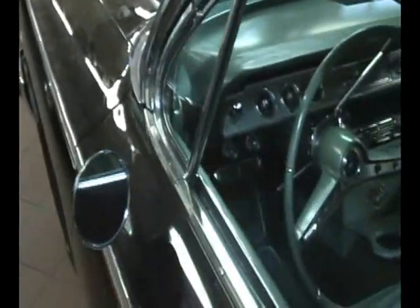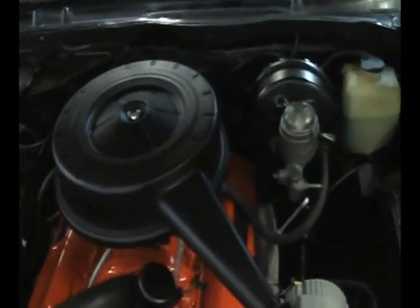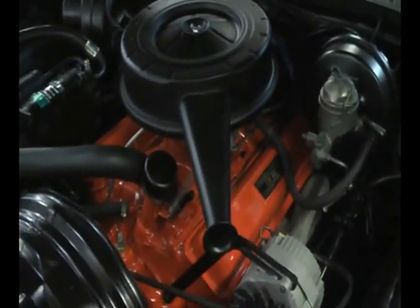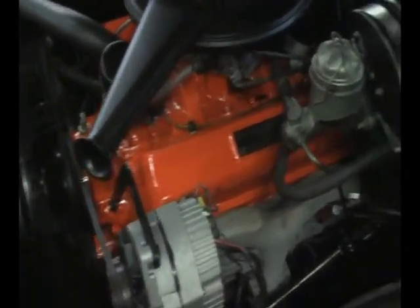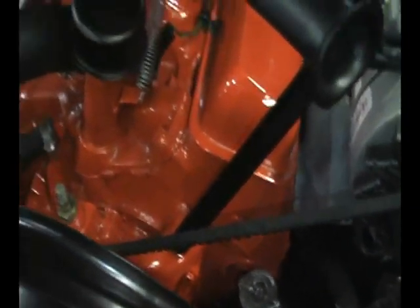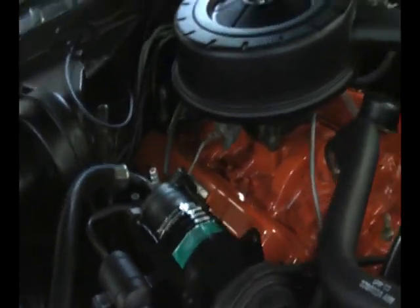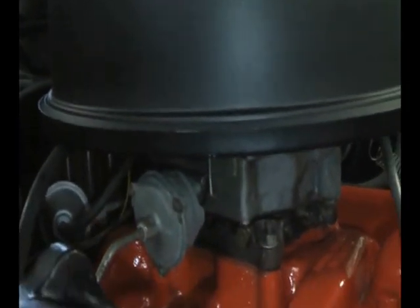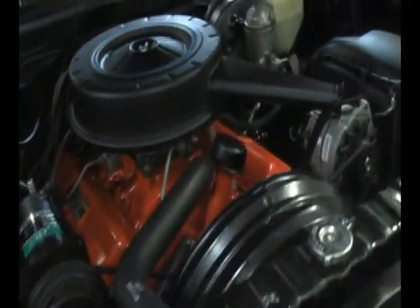I love the chrome that we used to use on interiors back in this day. This car is original — matching numbers 327 high performance, 4-barrel dual exhaust engine. There's your power brakes right there. It has been converted over to an alternator from a generator. Power steering. There's your factory air conditioning right there — blows nice and cold. This car runs fantastic. It even has the original carburetor from Chevrolet back in '62, tuned perfectly. Ready to show and go.